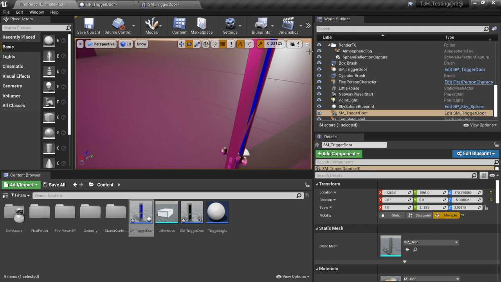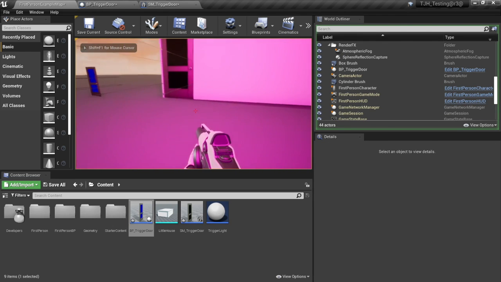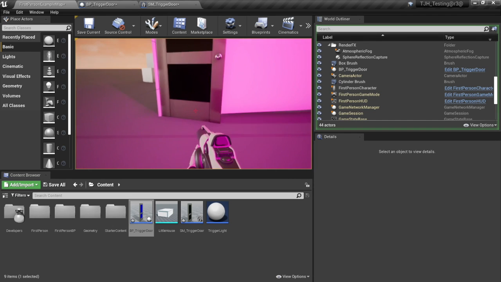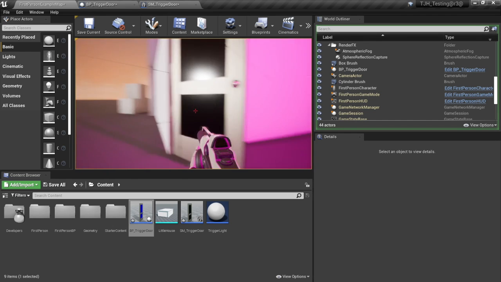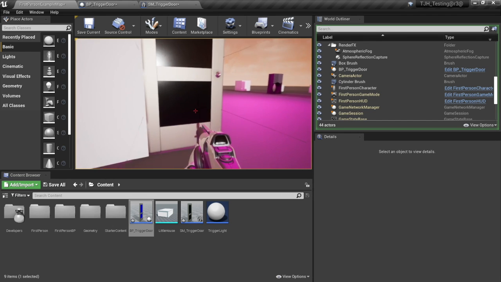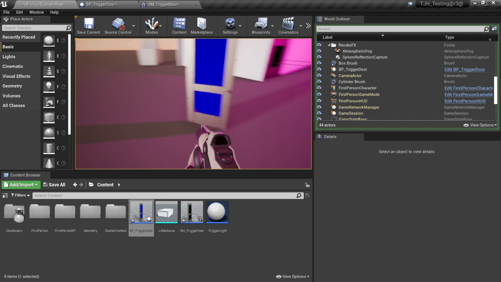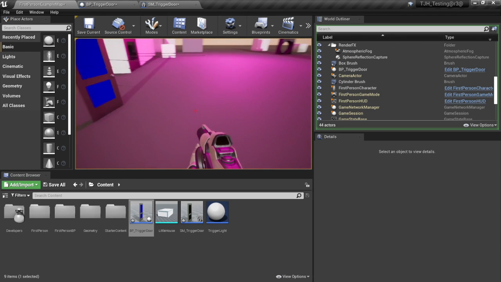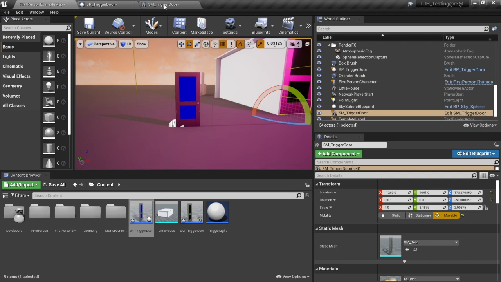And let's see what these things are doing. Okay. All right, so go up to our first door. Go up here. Oh, well, the trigger volume is moving with the door. So that's why we're getting this kind of weird thing going on here. It looks like the same thing is happening with this one. Okay, that's not really what we want. We don't really want the trigger volume to move with the door, right? That doesn't help us out.